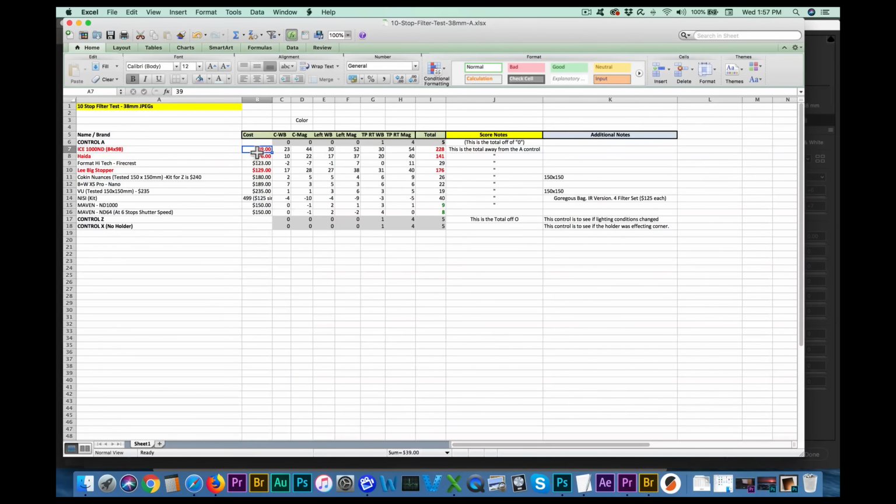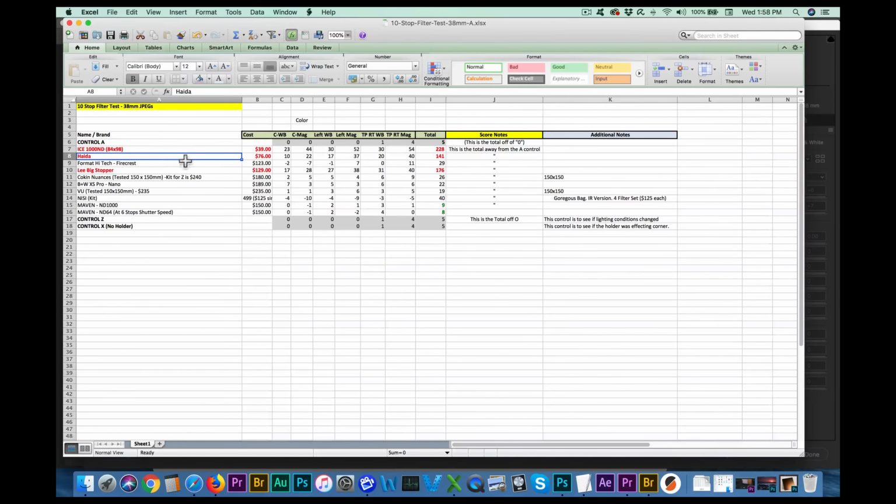If you guys really want to get into this, there were 3 performers that were so bad that I actually think the companies need to come out and apologize and probably do a product recall. That's how bad they are. The ICE 1000 ND, it's a $40 filter. The problem with it is its overall score was the worst of all of them with a color shift rating of 228. That's an F, in my opinion.